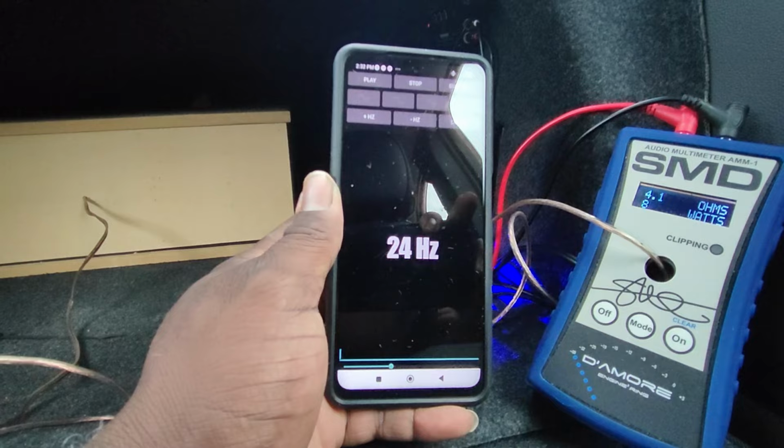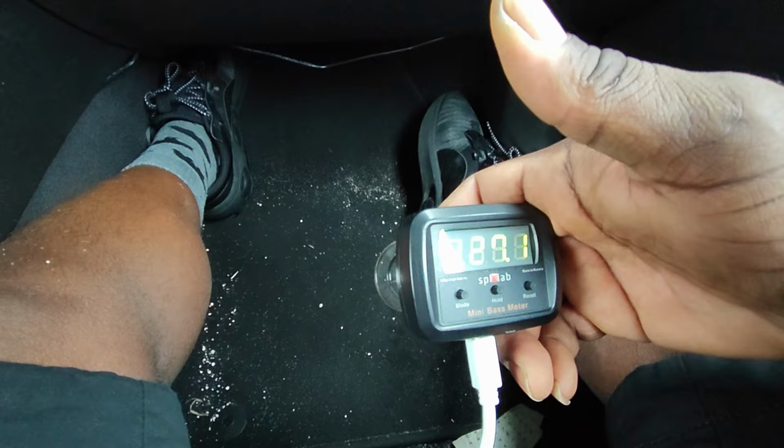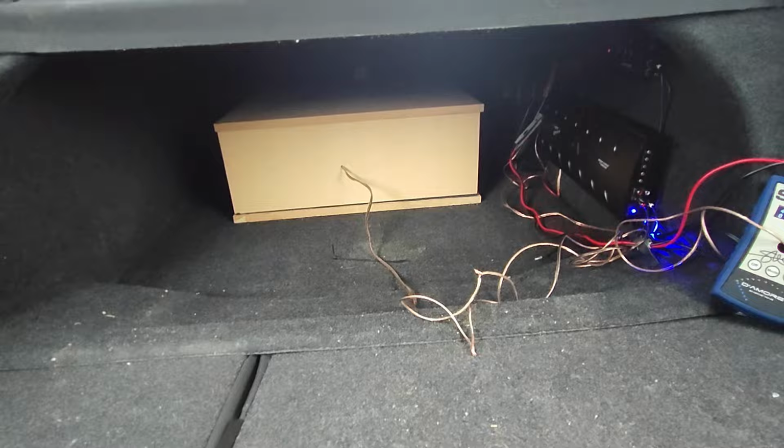All right, 36 hertz is what we got. We got a 127.1. So there you go, guys. I've been trying to tell a lot of people that sixth order bandpasses can be made into an SPL build, but that's not what they're really for. Sixth order bandpass is to increase your low frequency extension.